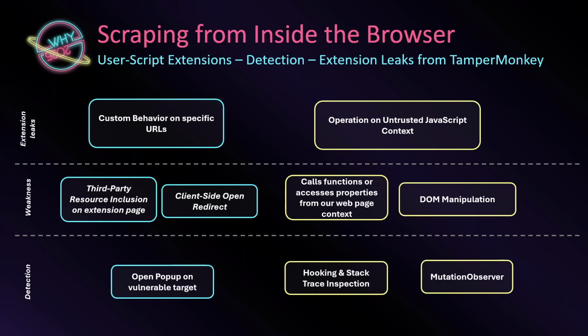And finally, TamperMonkey injects scripts directly into the DOM, stripping headers, and if we hook functions commonly used in the user script, like document.querySelector or document.title, we can catch those calls. And the stack trace will reveal TamperMonkey as the source. So to avoid hooking everything, we can just analyze the most popular functions being used and hook them. So that's exactly what we did for our proof of concept.